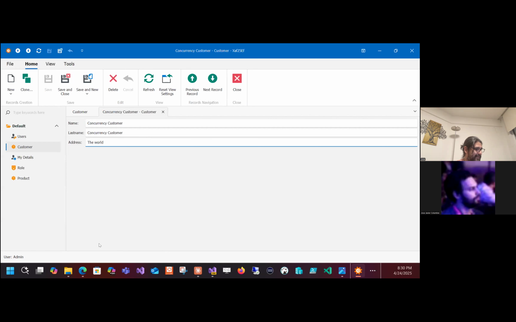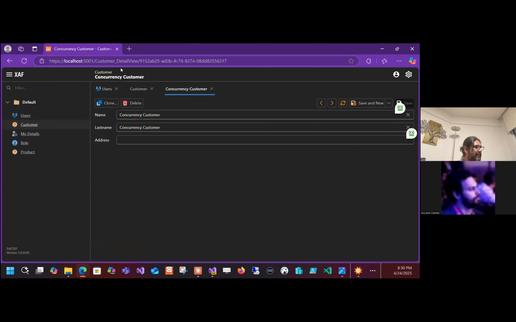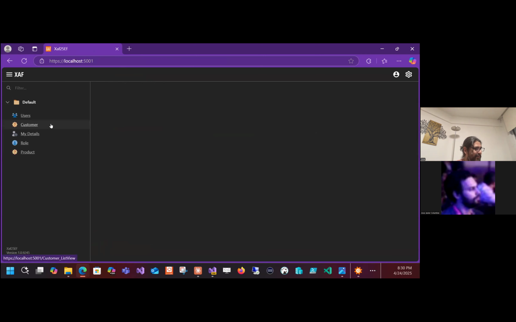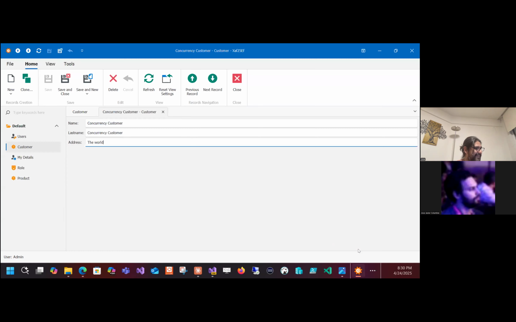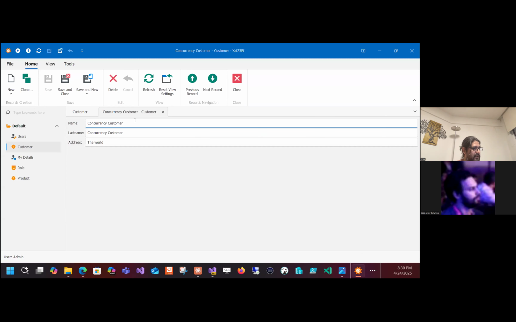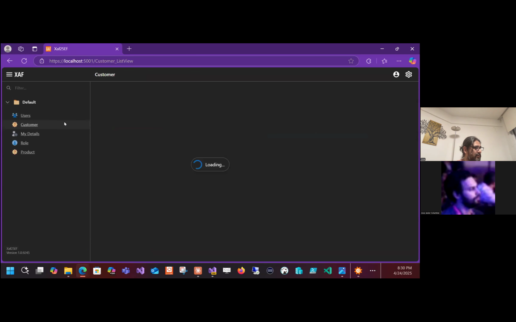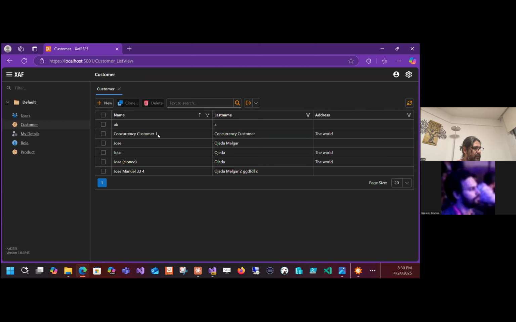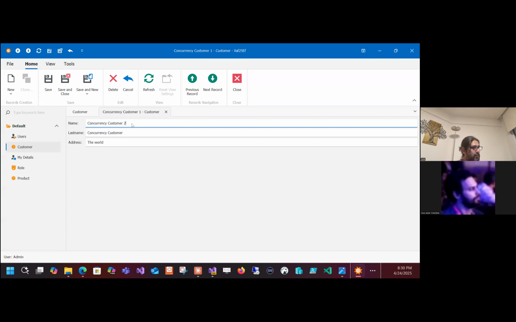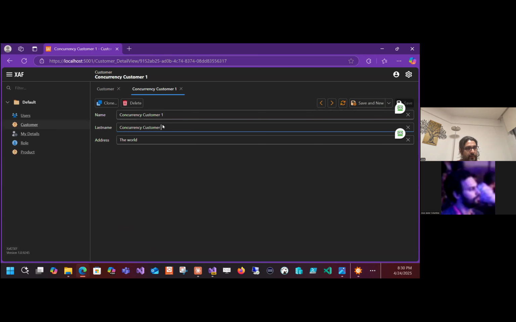So let's see. Let's try to do it again. We have this one, and I will close it. This was the last one that I tested and it worked fine. Demo effect. So, okay, let's open this one and let's do a change here. I'll put here 1. And in the web version, oh, I think I need to do something else. I will put here 2. And here I will put 3.